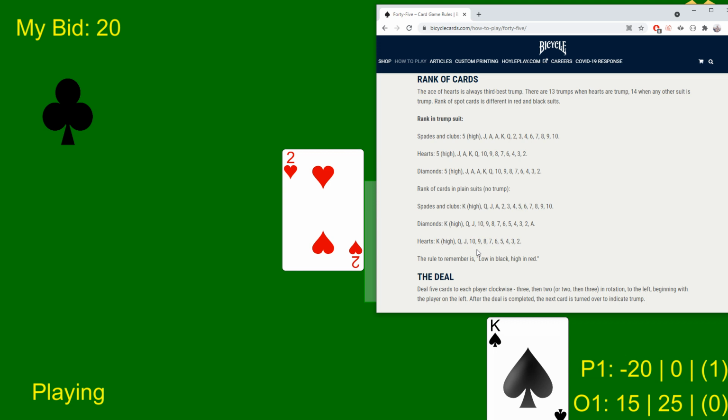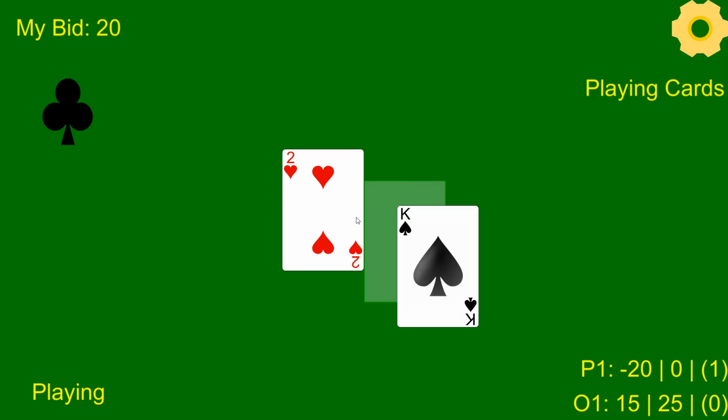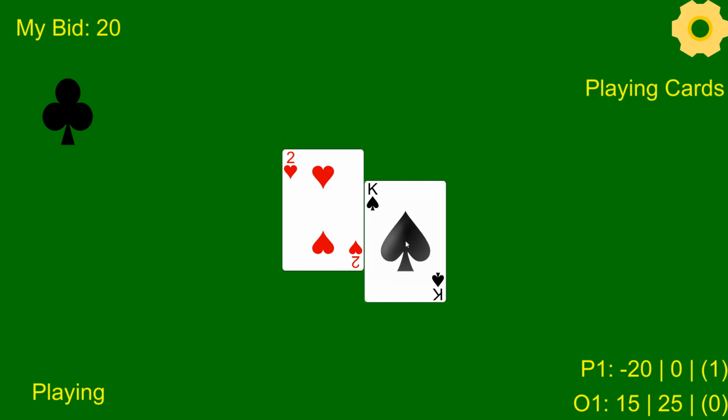Low in black, high in red. So you can see that the rankings of black cards go 2, 3, 4, 6, 7, 8, 9, 10. And then in hearts, in the red cards, you can see that 10, 9, 8, 7, 6, 4, 3, 2 are higher. So the 10 is the 6th best card in the hearts, and the 10 is the worst card in the spades. Just something to keep in mind as well. It's actually a good way to remember that.